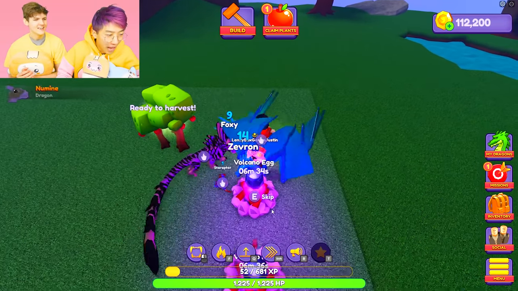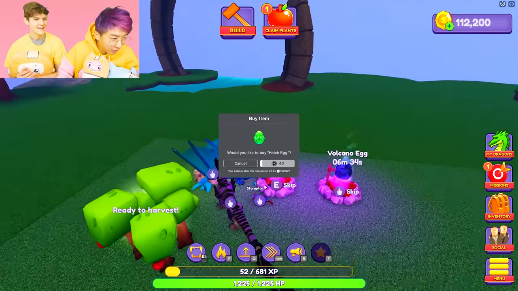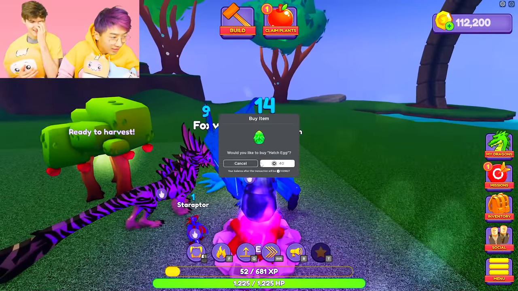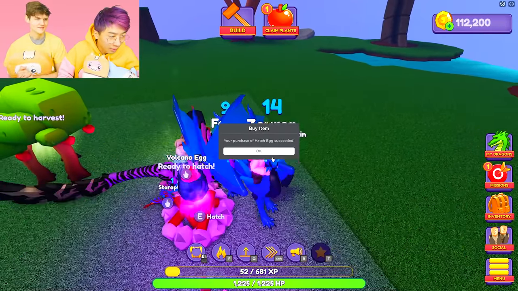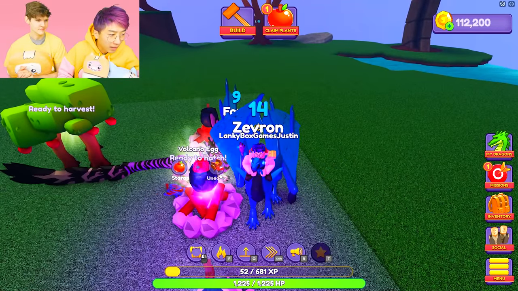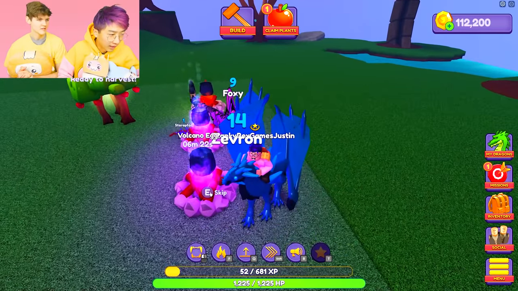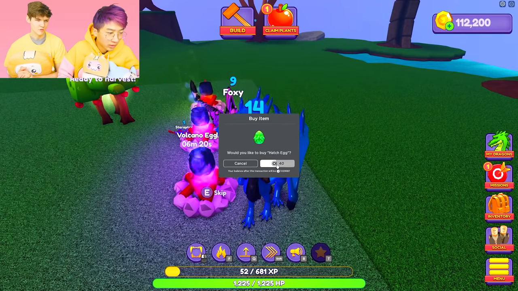Okay, got another new mine. Okay, no problem. Look at Foxy's tail. That's crazy. It's so long. Look, Foxy looks sick. All right, let's go. All right, what we got? Hatch. Oh no, it was a venue. Okay, I thought it was the rare one. All right, one more chance.